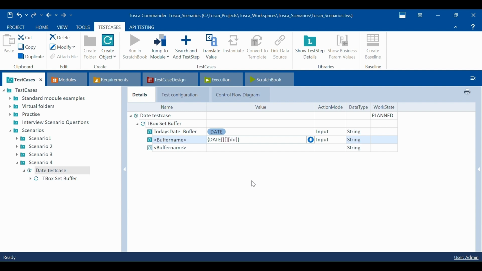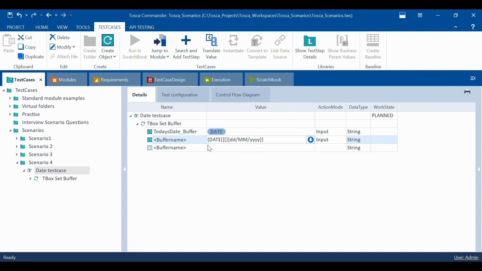For example, instead of dot I want slash: dd slash mm slash yyyy. You observe closely, dd is small, mm is capital and yyyy is small again. The reason I have kept mm as capital is that if it is small mm, the tool might understand it as millimeter also. So let us not confuse it. Keep it as capital MM. This is the standard.